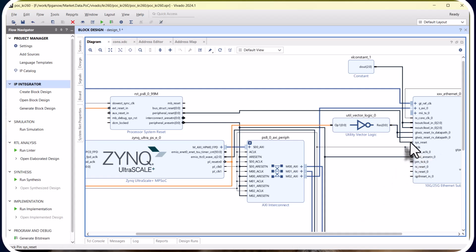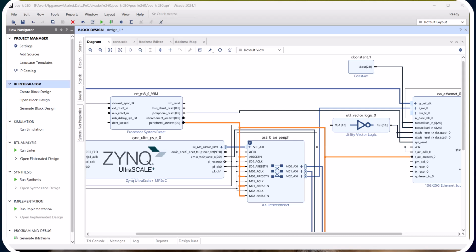Next, we have system reset. We have the clock. Now we have this. Now, what about RX reset 0 and TX reset 0? So these are going to come from the DMA. We haven't set up the DMA yet, so I have to skip it for now.